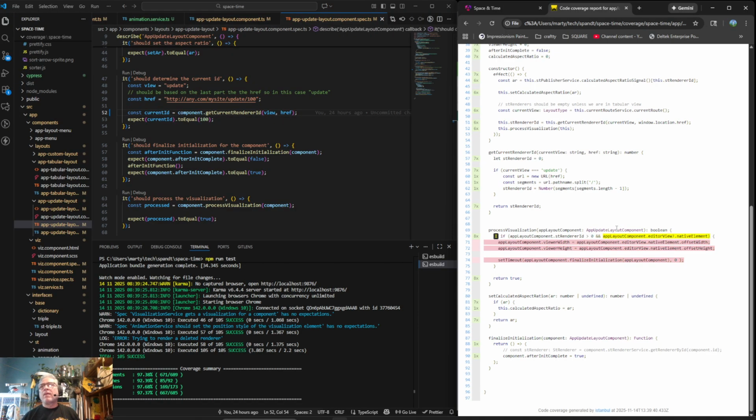So there's a process visualization. It takes an app layout component.